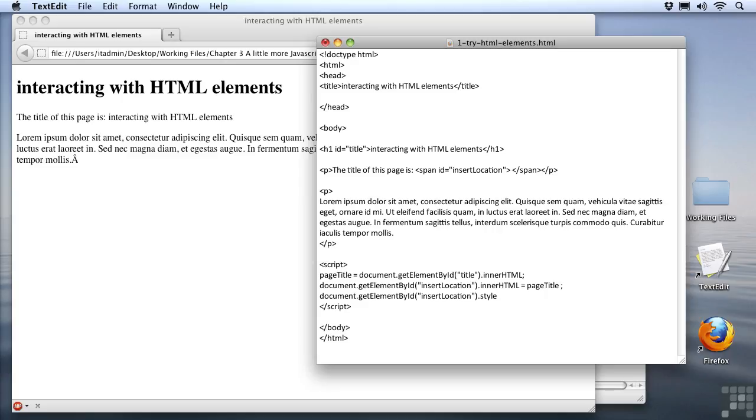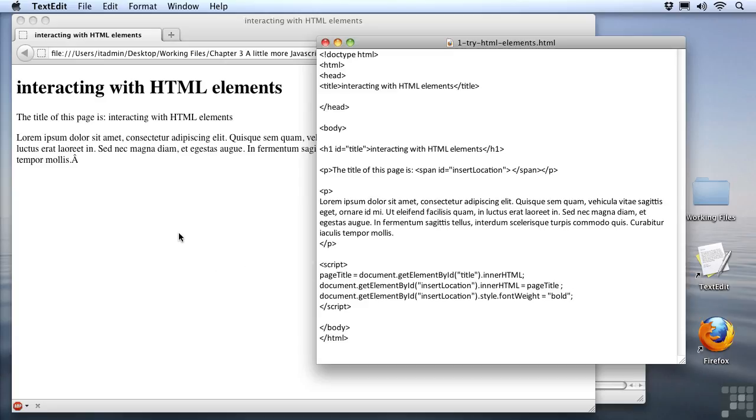I'll do a quick change to the font weight. So at the end of style, I'll just keep going with the dot syntax. I'll type dot again, and now that I'm in style, I can pick which style I want to change. We'll type fontWeight. Now, one thing to notice when working with JavaScript, we use the capital letters and no spaces instead of the dash when referring to style properties. So normally in CSS, this would be font-weight. You simply remove the dash and use a capital W in order to access the same property in JavaScript. I'll just set the value to a known value for the font weight, which is bold. We'll put that in quotes because that's not a variable, that's a value. And I'll end my line with a semicolon.